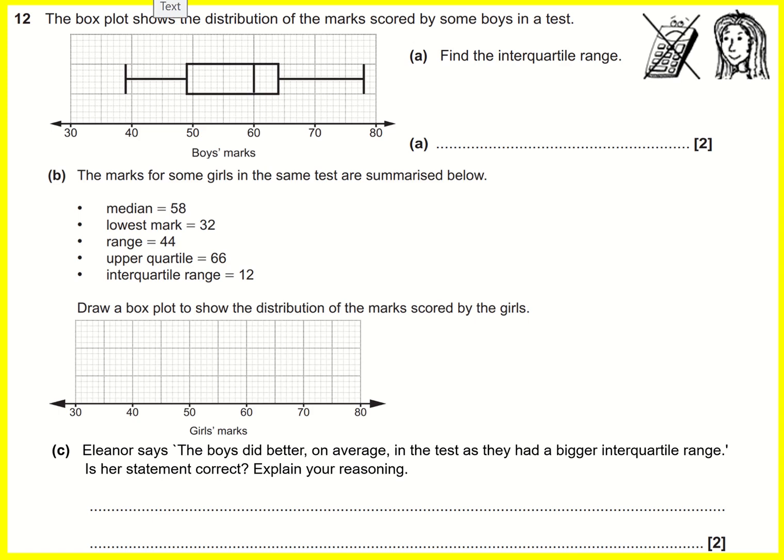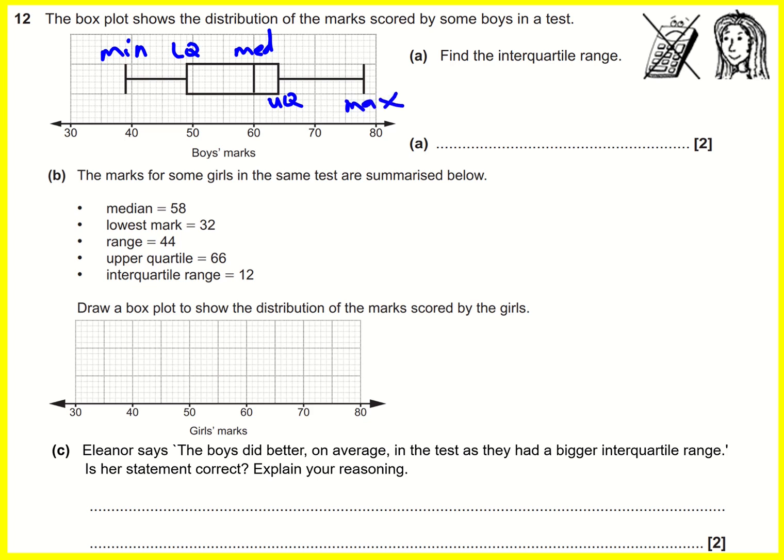Okay, box plots in this question. Let's just remind ourselves, on a box plot, we've got the minimum, we've got the lower quartile, that is 25% of the way through the data. We've got the median, I'm just going to write that as MED. We've got the upper quartile, that's 75% of the way through the data, the median is 50% of the way through the data, and then we've got the maximum.